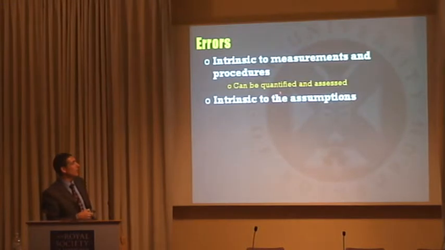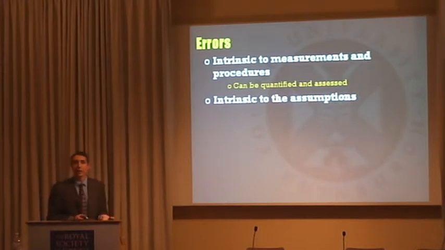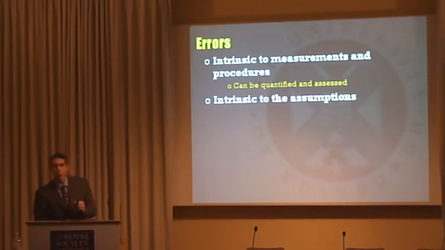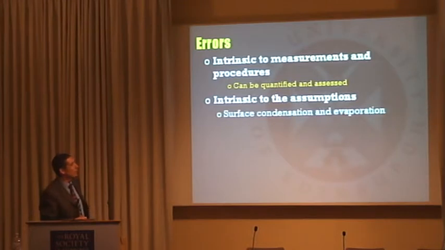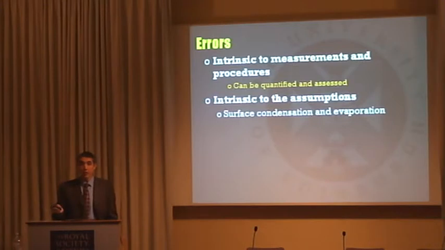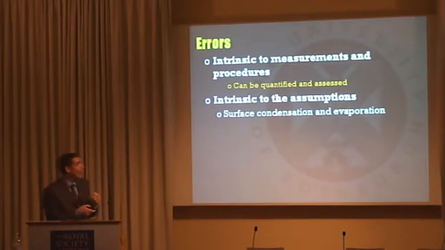And there are the problems that are intrinsic to the assumptions. So I made assumptions, one-dimensional, steady state, and many others. Okay, and I have to understand if the problems that come intrinsic to the assumptions are actually problems that are going to represent an issue for my standard. So, for example, I can have issues like surface condensation and evaporation. In houses, there's humidity, and generally there is a film of water that forms on the colder surfaces. So I might have to introduce this into the problem.